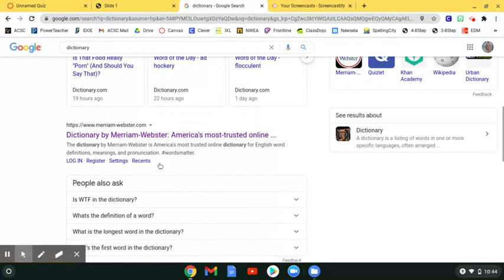And you guys may never have used an actual dictionary before, but a dictionary has all the words in it and all their definitions. And it's a big paper book. And sometimes they have hardbacks, but there's a lot of pages and a lot of words. And I realized you may have never used one before. So I'm going to have you go to the online dictionary for Merriam-Webster.